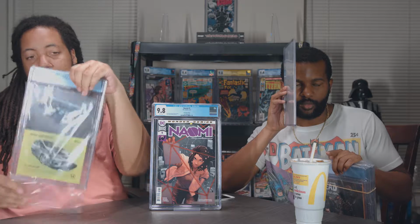All right, how about Adam, Legend of Blue Marvel #1? First appearance of the Blue Marvel and Anti-Man. I've always thought that was going to be a 9.8. Hopefully that is a 9.8. The other one I had, which is with Basement Comics, is getting pressed. That one's a little beat up, but I'm hoping it will at least get a 9.6 or a 9.4. But this one should be a 9.8. Am I right?